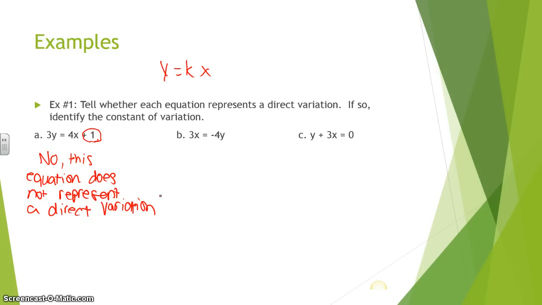The next problem that's given to us b, we have 3x equals negative 4y. Now, this is not in the form of y equals k times x, but if we think of y divided by x to give us k, we can set this up in that form by dividing negative 4 to each side. So what we have here is negative 3 fourths x equals y, and then it is in the form of y equals k times x because we have y on this side, x times the constant. So we can say yes for b, we can put that in the direct variation form by finding our k.